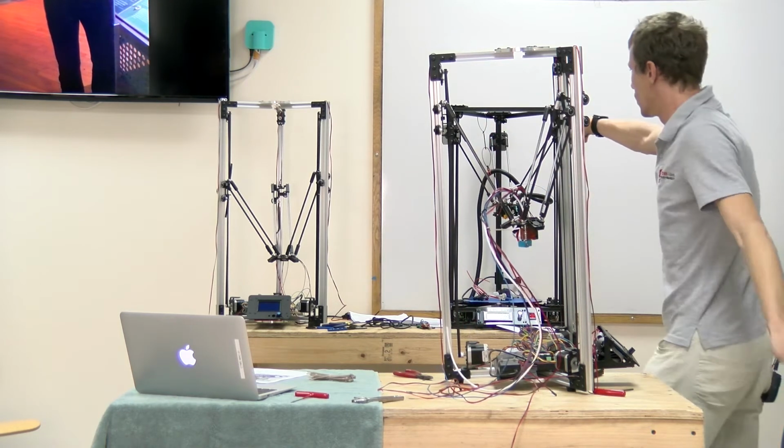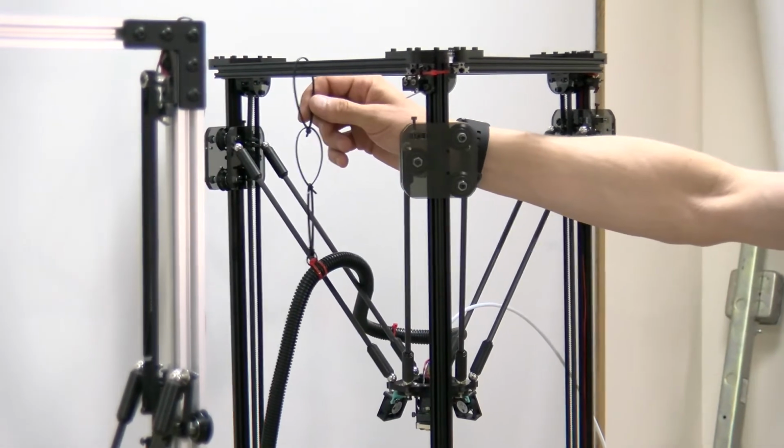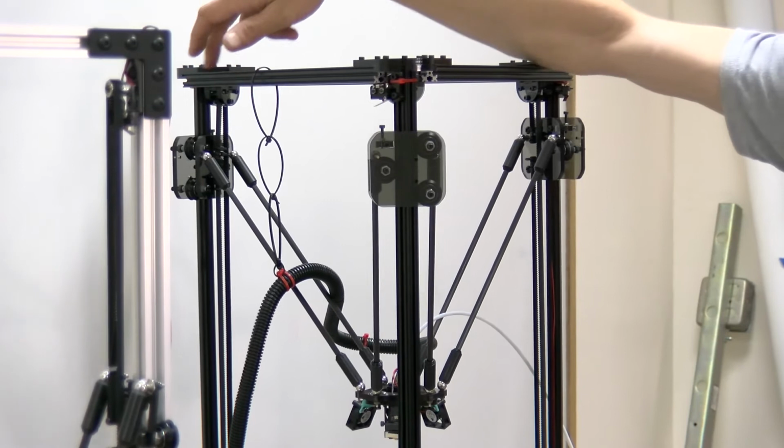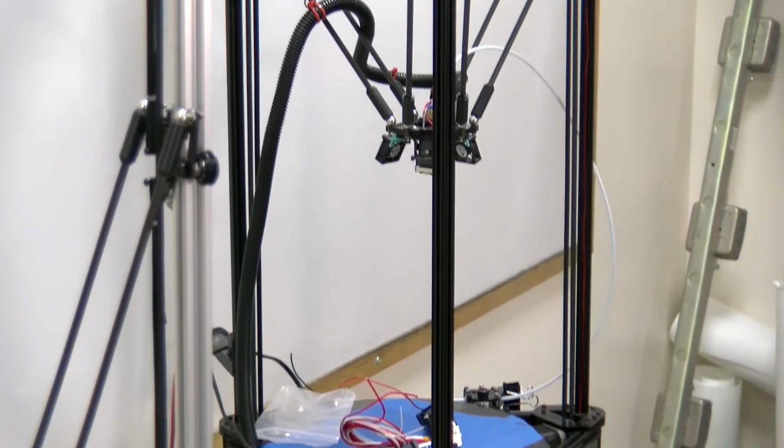You can see on our older Castle Clear the way we have the cable routing. You might need to come up with a slightly different solution, as the all-metal Delta doesn't have the crossbars at the top, but I'm sure you can figure something out that works.